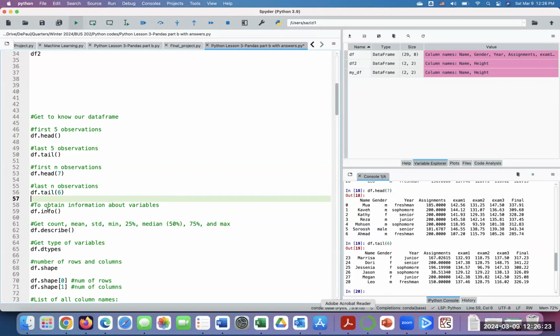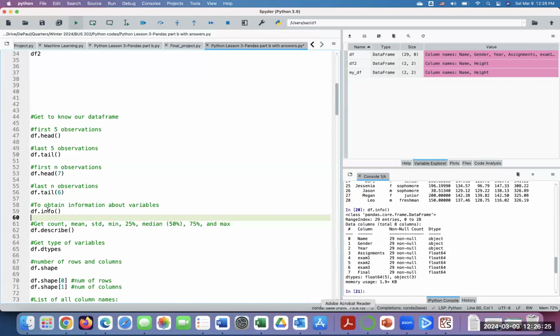If you want to obtain some information about the variables that you have, you run this. So it tells me all the column names: name, gender, year, assignments, exam 1, exam 2, exam 3, final. Remember, some of the columns like gender, year, assignments, and final start with capital letters.